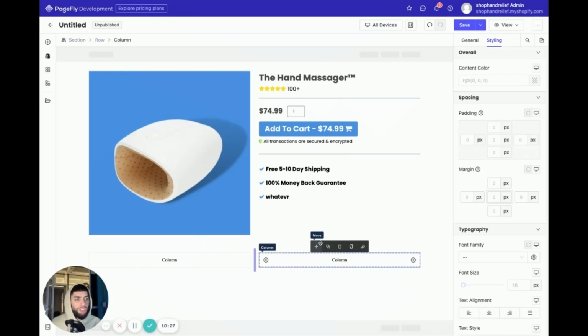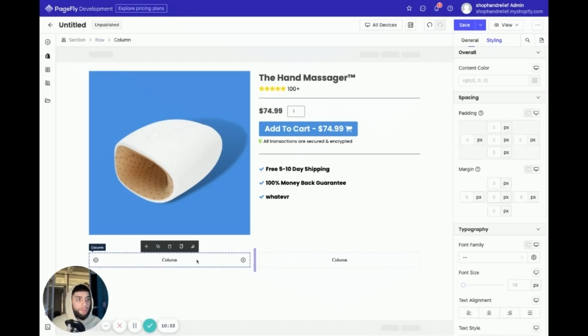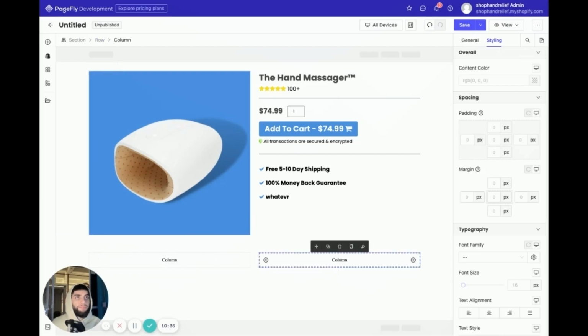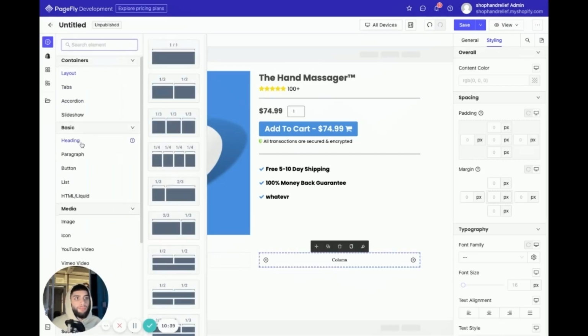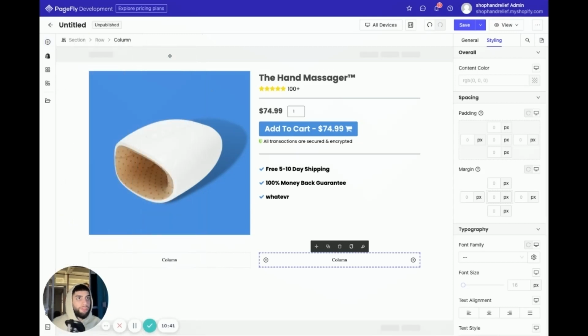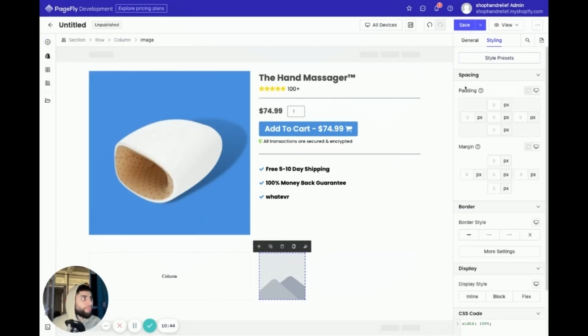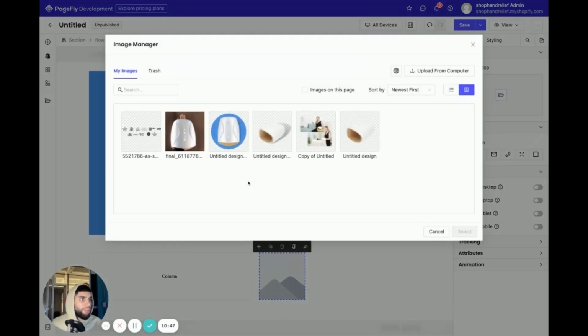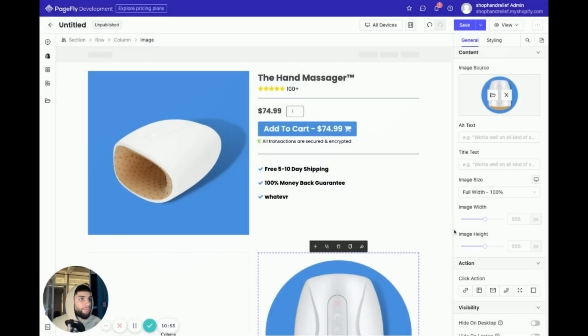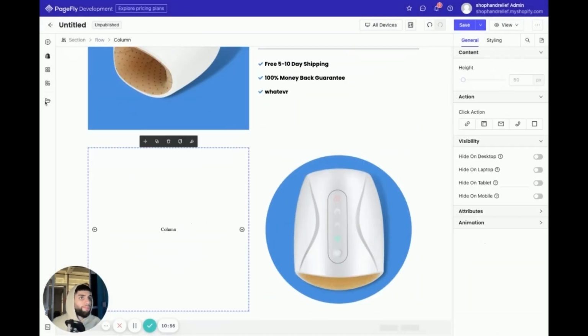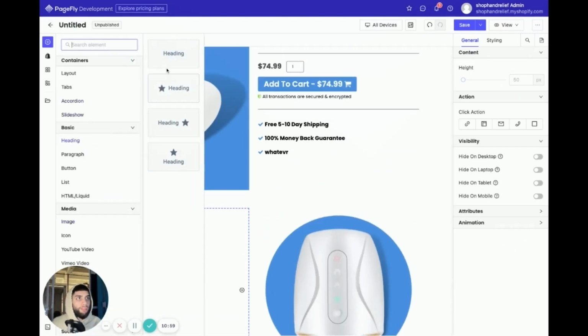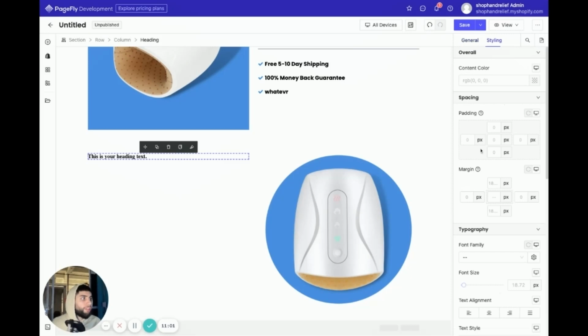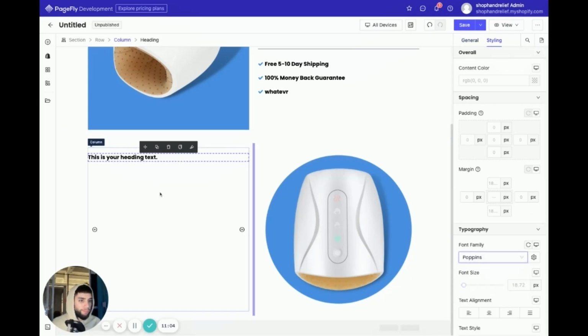So what you want to do is you want to address these questions. You want to try to think of all the questions that these people are going to have, and you want to address these questions. All right, so right here, you can go ahead and throw in a picture. Image or GIF. GIFs work good too. Let's see what pictures I got. Alright, so this is a good one here. Go ahead, add your heading. Alright, we're already at 11 minutes.